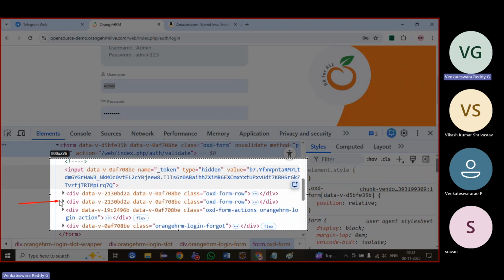Suppose this div is the current node. The above ones are called preceding siblings, and the below ones are following siblings. The terminology-wise, if I take this as the current node, the above ones are preceding siblings and the below ones are following siblings.